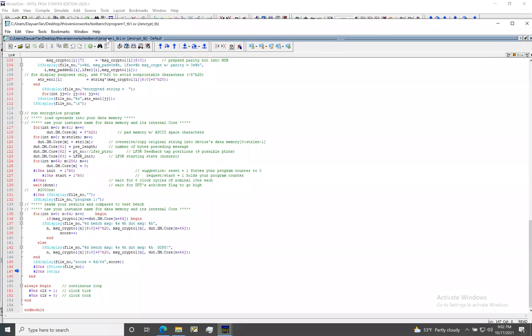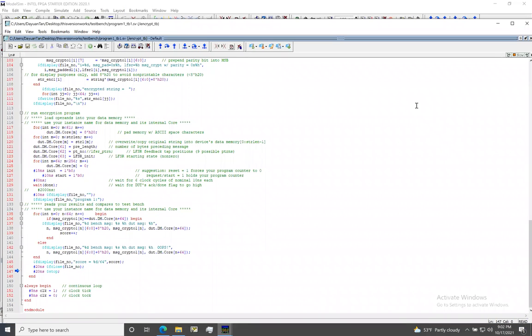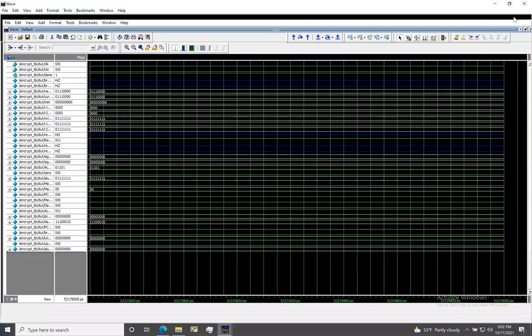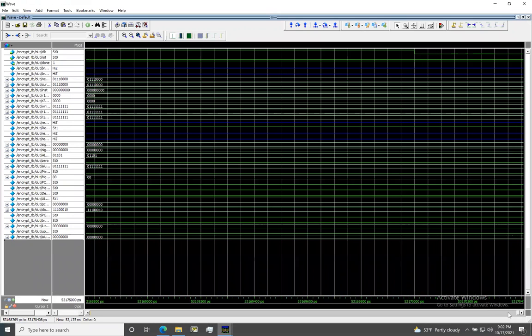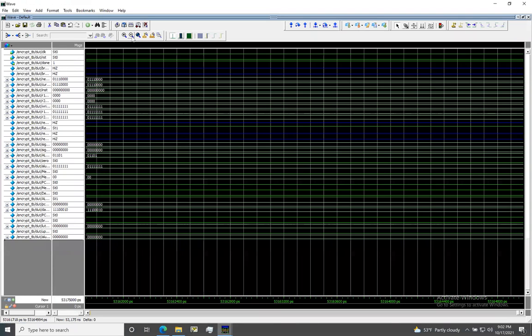Wait a moment. Okay, it stopped here. So I think it finished, and let's see the Wave. Yeah, let's move it. If you check the score bar, it says too small, so let's zoom in.